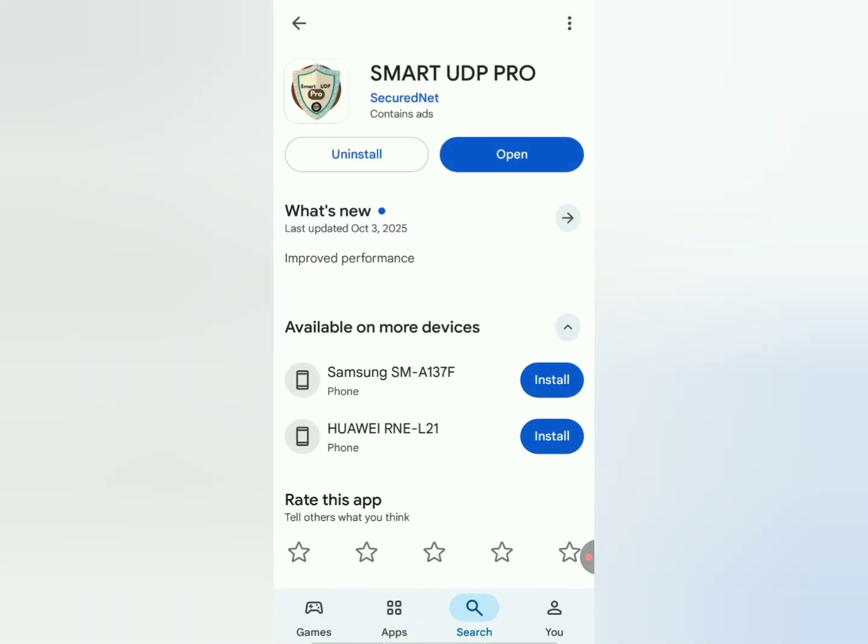Keep note of the app icon, the app name, and the developer's name, which is SecureDNet. Download and install this application, and after installing, just open it.